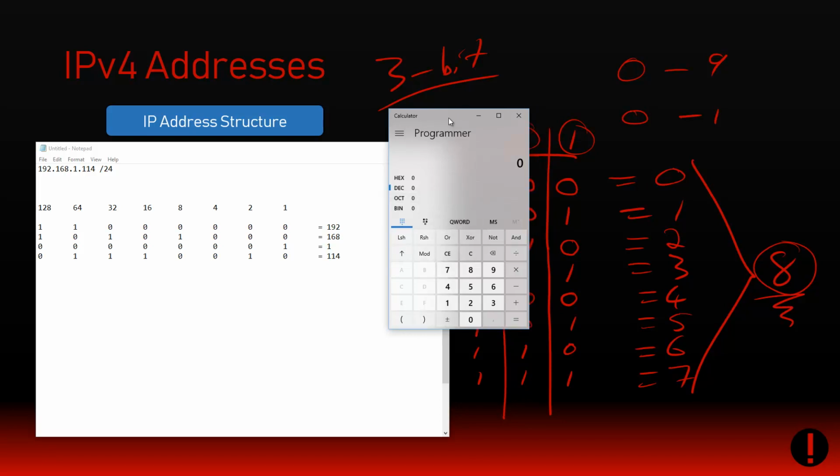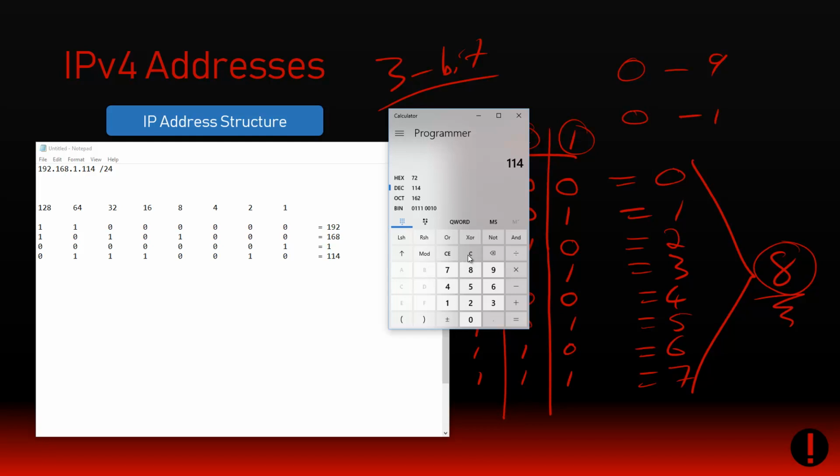And from programmer mode, what I can do is say, well, what does 192 look like? So 192, that is in decimal, and you'll see it's represented here in decimal. What does it look like in binary? Well, there it is. 1100, 4 more zeros. That is exactly as we represented it here. We can do the same thing, of course, here for something like 168 and check that we've actually done our math right here. And then, of course, we could use the number 1 to confirm that we've done it correctly. And finally, we can have a look at 114 to make sure that we've converted that one correctly as well. And there is how you can do this very quickly with something like a Windows calculator.